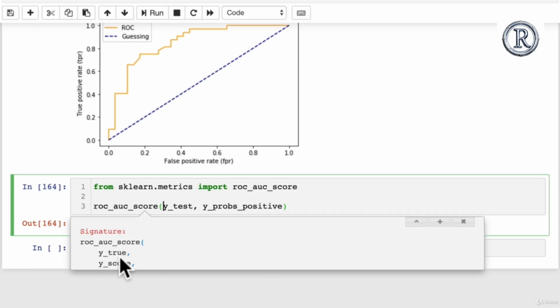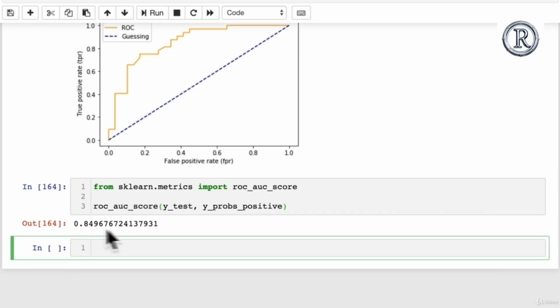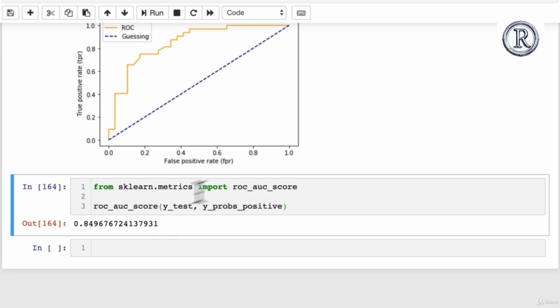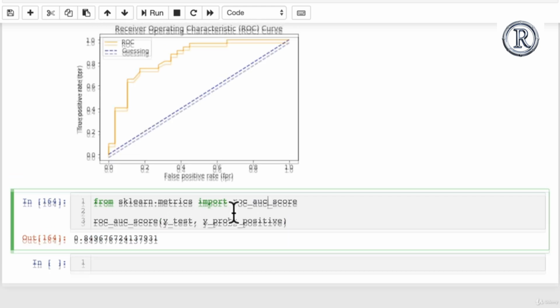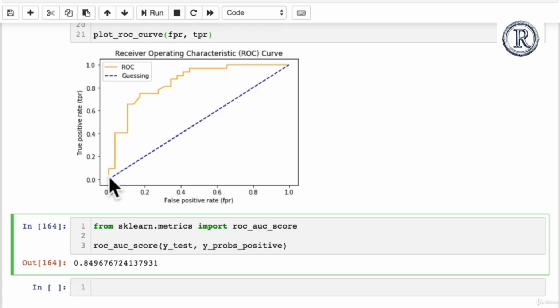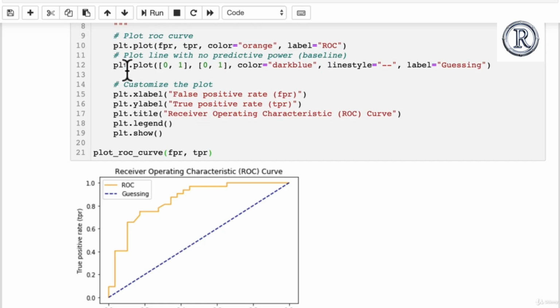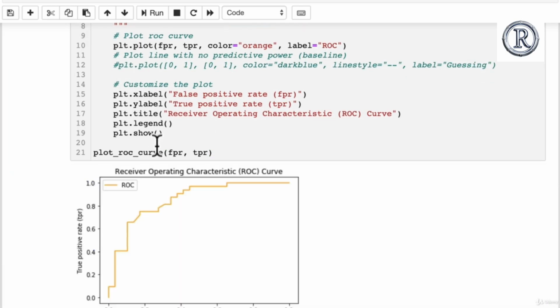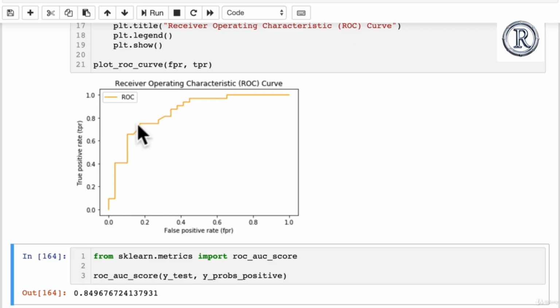So how did I know this? Again, docstring, y_true, y_score. Wonderful. And so what is this metric, you might be asking? Well, remember, AUC stands for area under curve. So if we were to take our curve, ignore this one for a second, let's just get rid of that. So if we were to take our curve, this here, it's a bit of a jagged curve, but it is a curve. And if we were to measure the area, so shade in everything under here, and figure it out, then we've got one across here. We're missing some space up here, so our area is definitely not going to be 1. Our score is going to be 0.84, so 0.849.